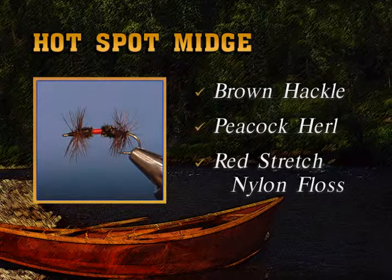Well, that's all the time we have for this show. LeRoy had a good time. The flies we covered were a Bloody Midge, a Bitch Creek, a Renegade, and then a Renegade variation called a Hot Spot. And I'm anxious to try that Hot Spot. I really think it will be a good fly.